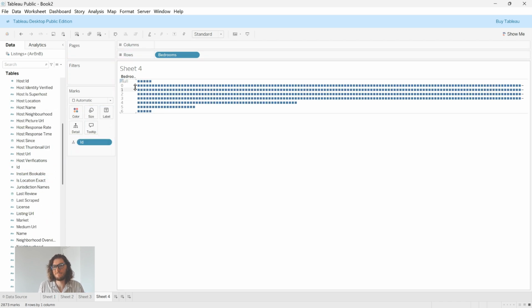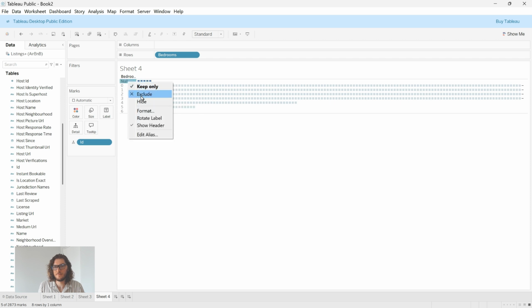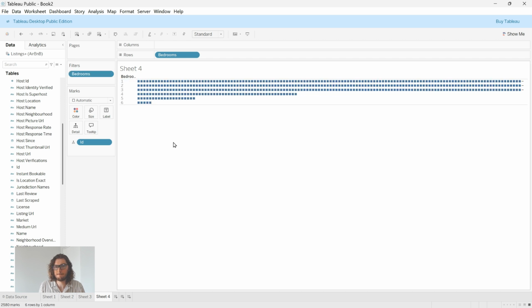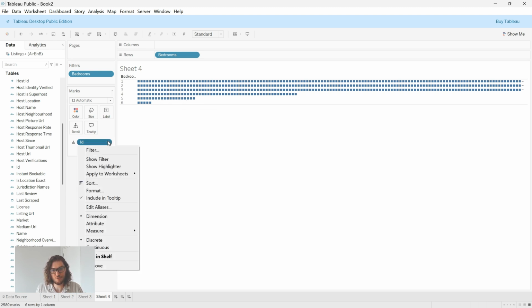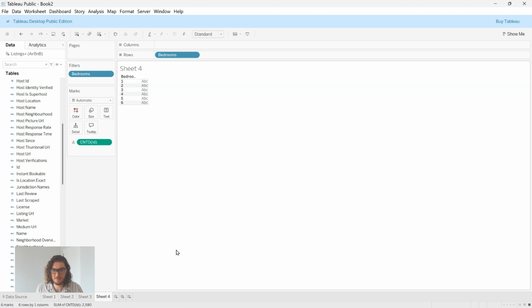Okay. Exclude those. Okay, so this is giving us a square for each listing and that listing ID. So that's not great. Let's do distinct count. Throw a label on there.